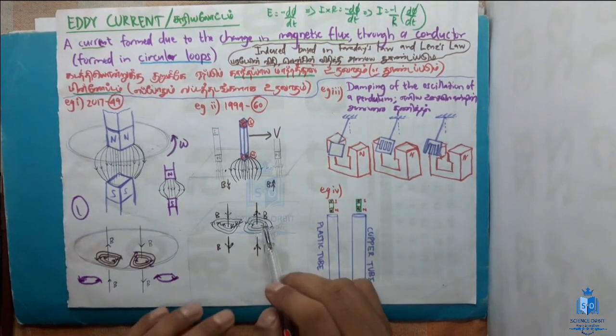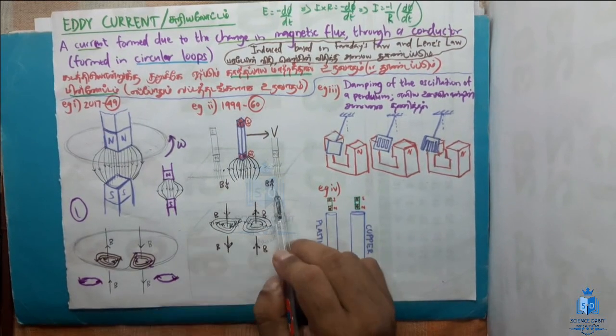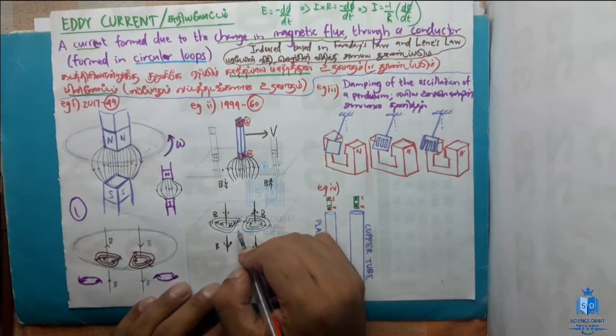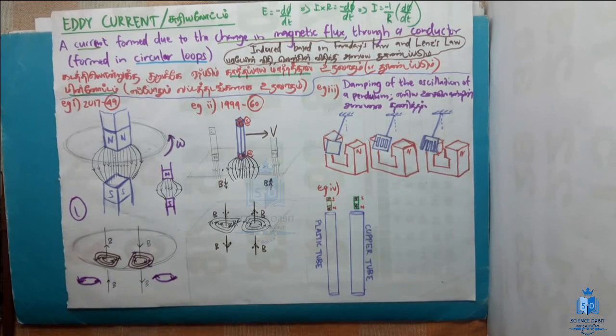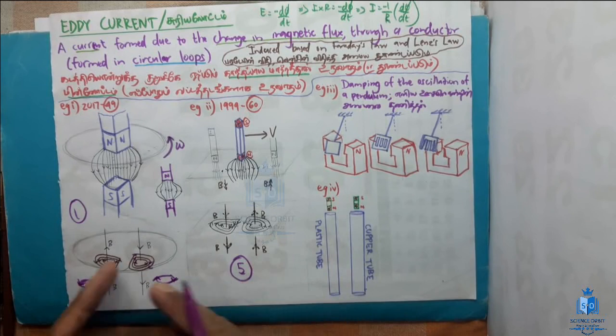Okay, right. So this B is the induced magnetic flux. This is the change in magnetic flux. All right, fine. So this is the current, and the answer for this is going to be definitely the fifth one. If you check the answer, it will be fifth. How do you find it?